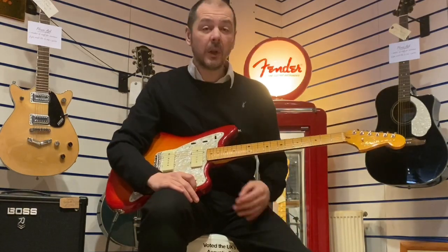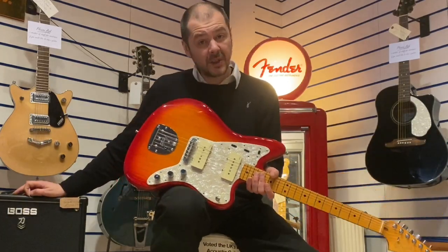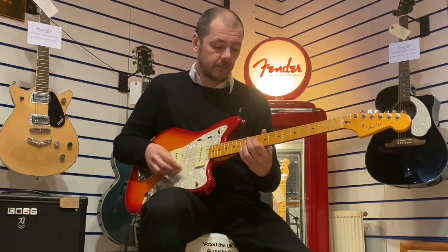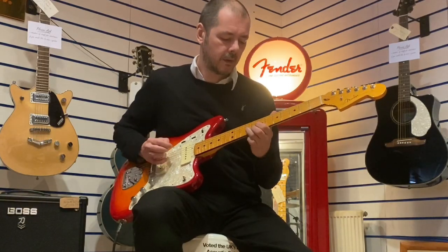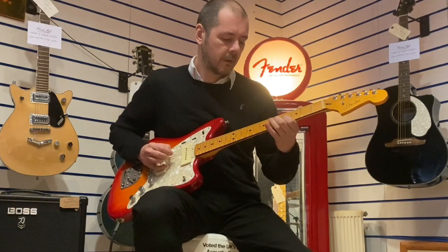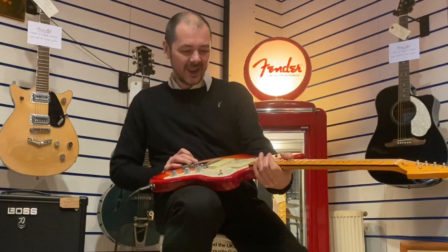So I'll play a little chord sequence in a bit on clean. And then I'll pop the amp onto overdrive. The amp, by the way, is a Boss Katana Mark II 50 watt. Sounds so good, this guitar. Wow. It's a joy to play.